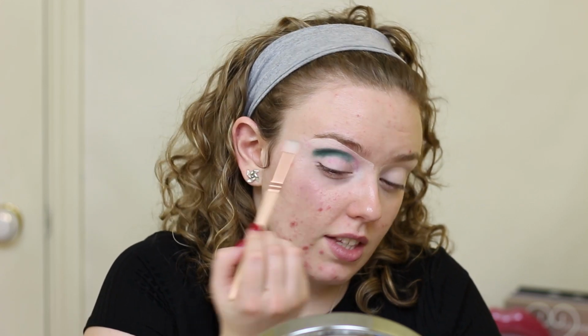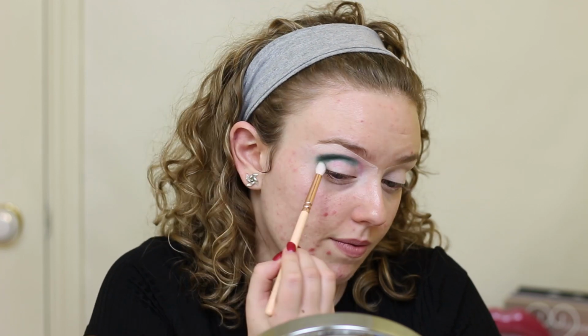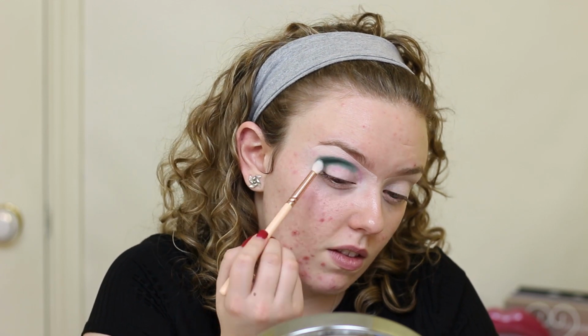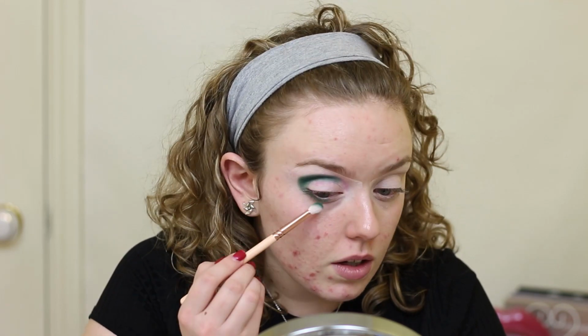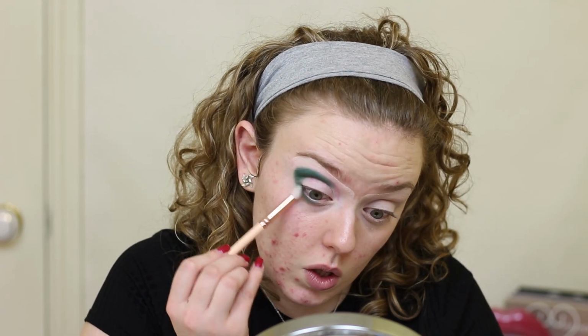I mean, look at that. It's doing all the work for me, really. It's going on really, really easily. Yeah, it's a lovely dark forest green. Gonna bring it into my lower lash line as well. Yeah, there we go. So really easy to use, a really lovely level of pigmentation, and really buttery as well. That's gone on really, really easily, no problem at all.